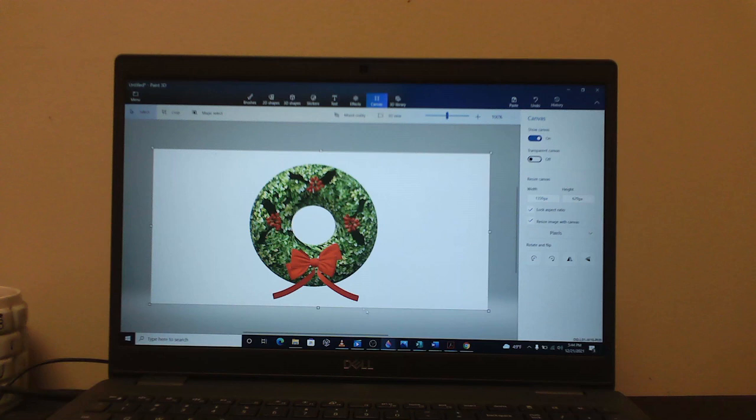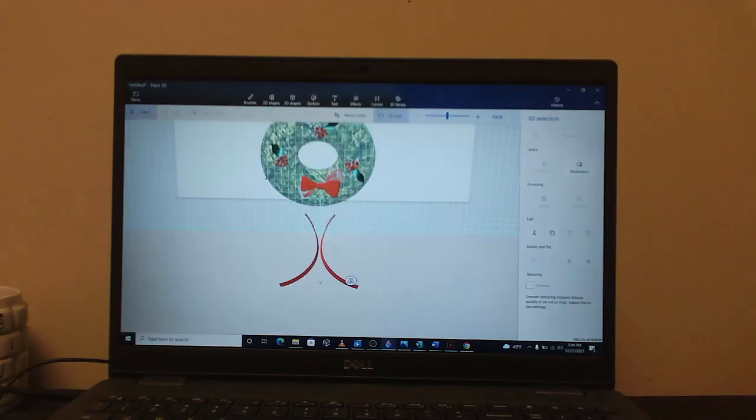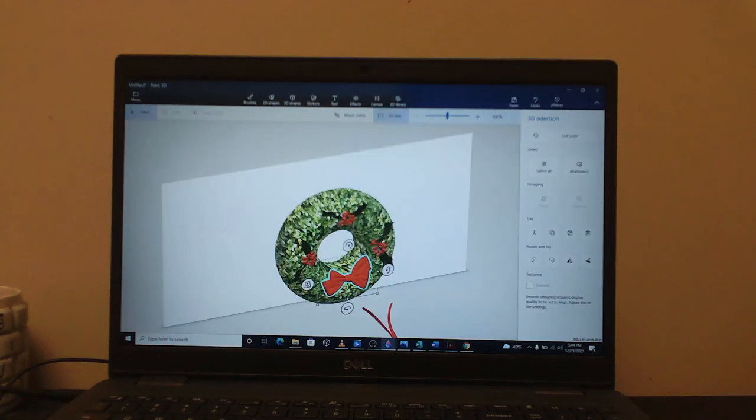See, it's not even on top of the wreath actually. So let me go 3D viewer, it needs to come a lot further back. So what I do is click on that and almost. Okay, that's good. Now I can take the ribbon and do the same thing by just pushing it into that right there.